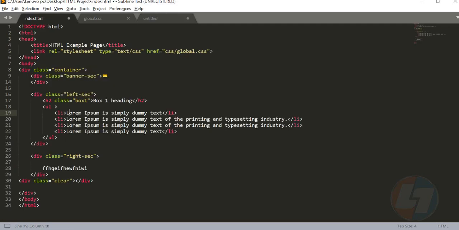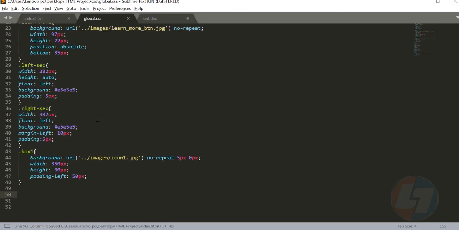Once the data is added to these li sections, now we need to create a class list here and add some functionalities to this particular UL list class.